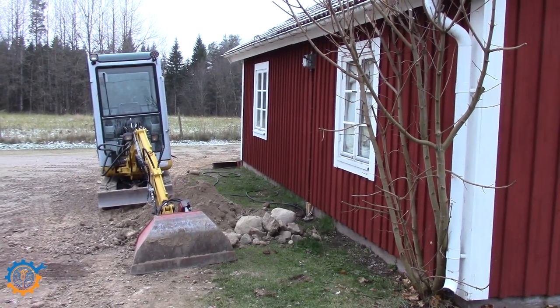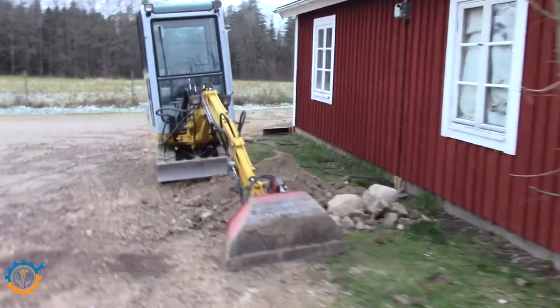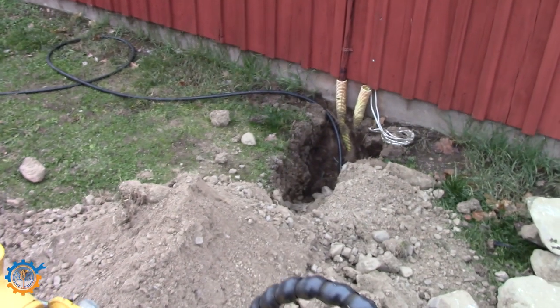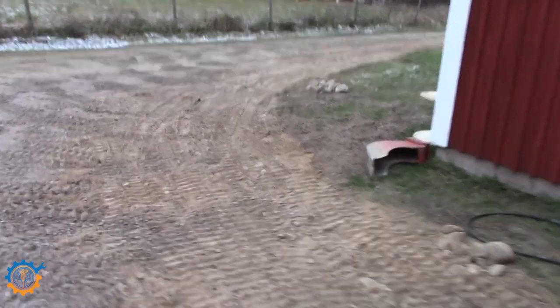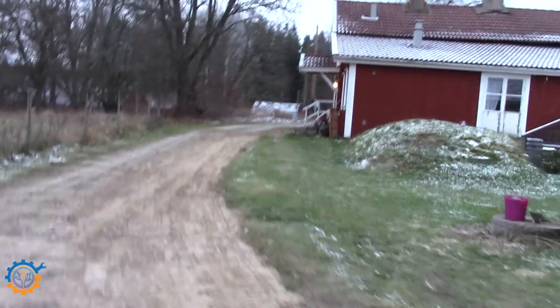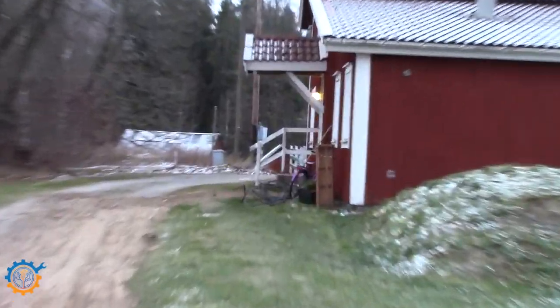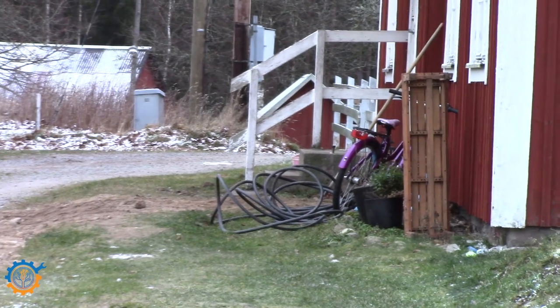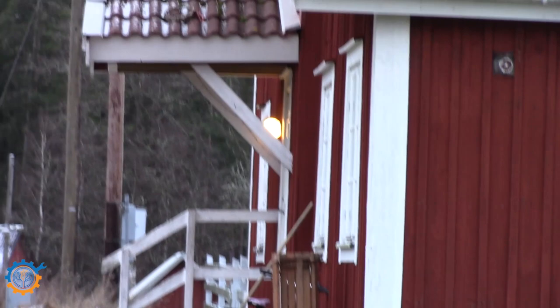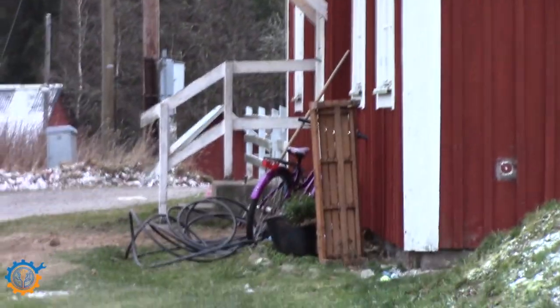That one will have the 5G6. So basically, as you can see here, we have that wire or cable coming up, and it will be replacing the old one that goes up. It's long enough to go all the way inside. And if we go around here, you will see that I have been digging all the way around to the house. And here you have another bunch of cables. That's the 5G10. And that will be tied into the house and be feeding the house and the rest.